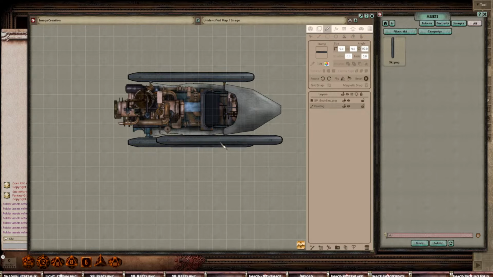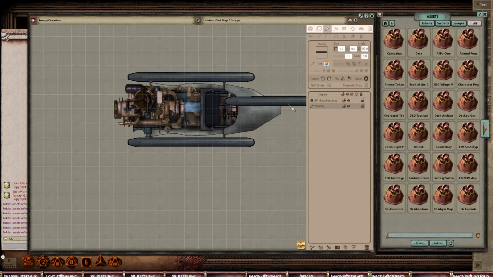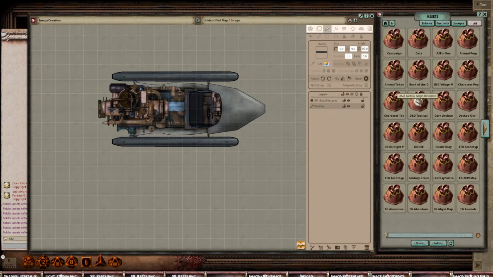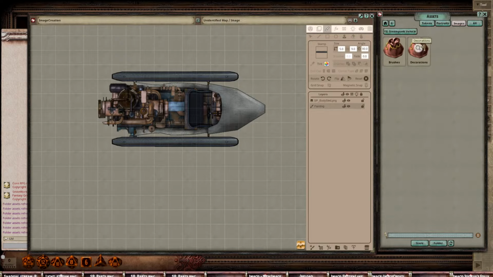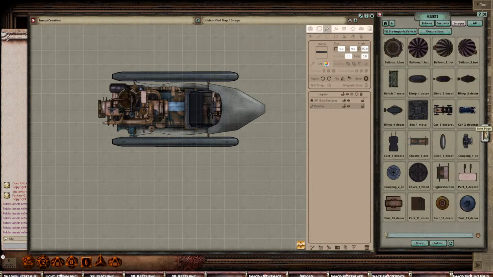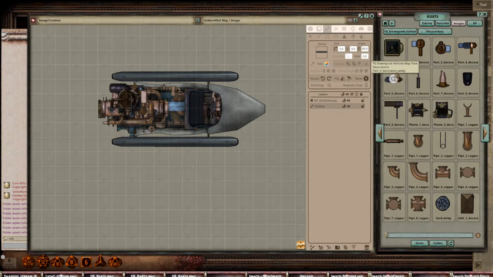And then I think what we'll do is we'll build a little bit of a lattice system, or some sort of system by which it's connected here a little bit. And then I think we'll go back into our steampunk vehicles. And I think these will work really well for us.